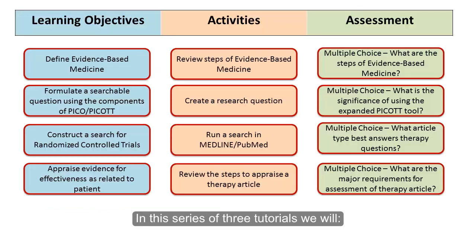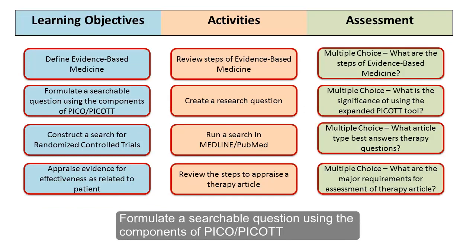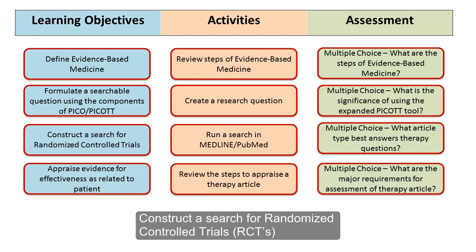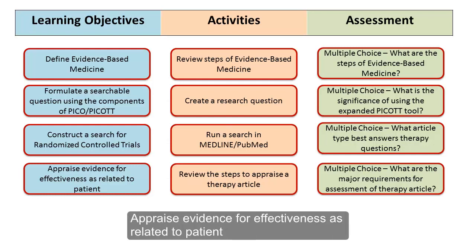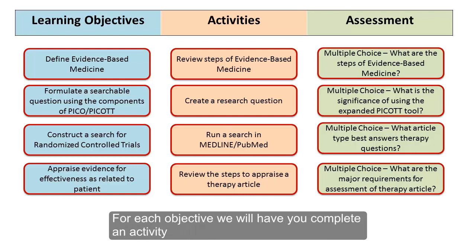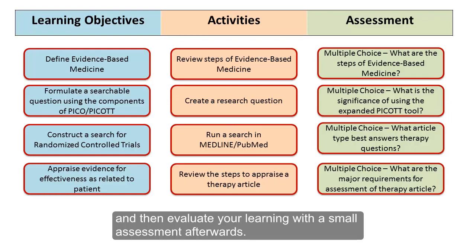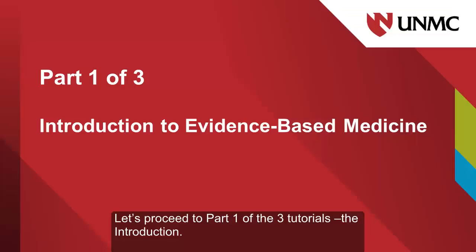In this series of 3 tutorials, we will define evidence-based medicine. We will formulate a searchable question using the components of PICO, PICOTT, construct a search for randomized controlled trials, RCTs, and appraise evidence for effectiveness as related to patient. For each objective, we will have you complete an activity and then evaluate your learning with a small assessment afterwards. Let's proceed to part 1 of the 3 tutorials, the introduction.